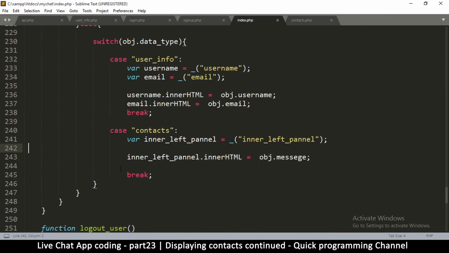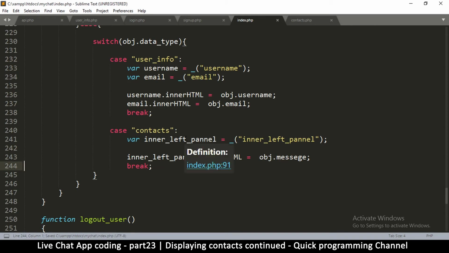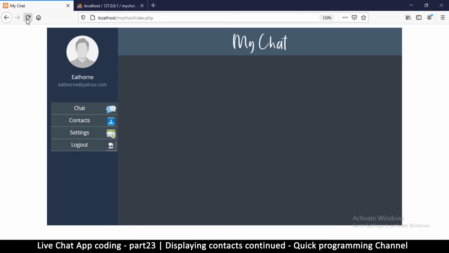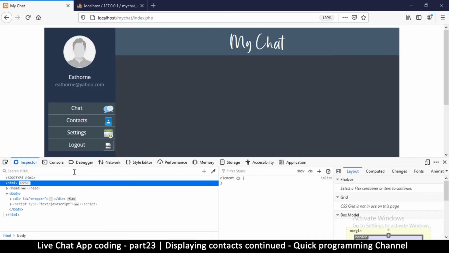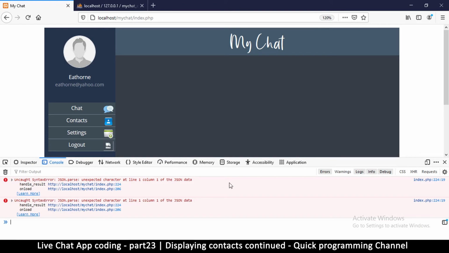All right, so on this one we are supposed to be done, so I expect to actually retrieve some data here. So let me refresh this and let's go ahead and click that guy, and let's see if anything is happening, and so far we get zilch. Okay, so obviously there's an error going on, so we could inspect the element, go to the console, and see what errors we are having.